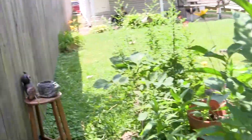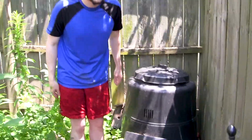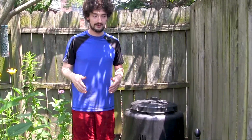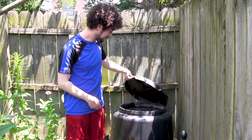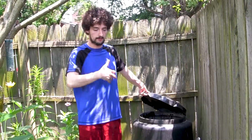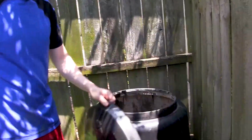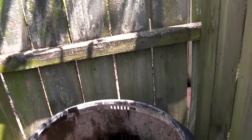In the background here, this is our compost bin, and the compost, I love it. Compost is so much fun, and what I do every time I have something that I don't use in the kitchen, I just throw it in a sanitary bucket, and I put it into the bin. And this is black so that it absorbs all the heat, and so it actually helps the kitchen scraps break down into really good soil. So if you want to bring the camera in, it doesn't smell bad because it has a lot of heat already, so it breaks down pretty fast.